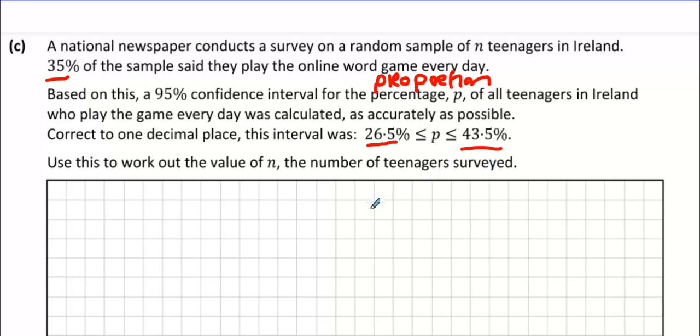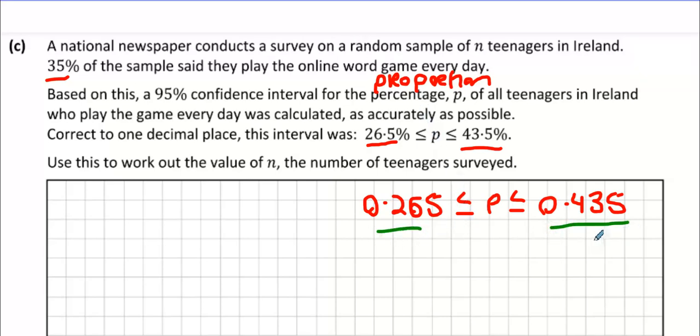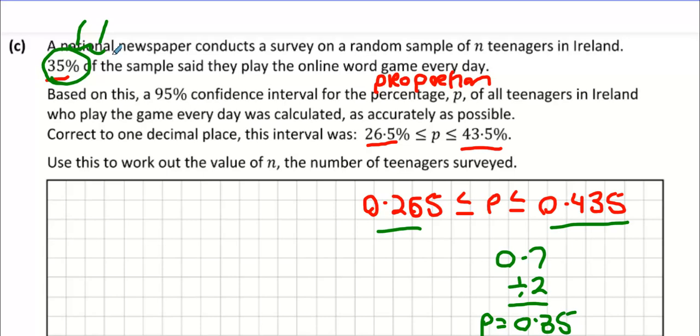Well, tell you what, I'm going to change it to this because I don't like dealing in decimals, not percentages. Can anyone tell me what the mean would be? The mean has to be dead center. So what does that mean? Add them together and divide by 2. Add them together, you get 0.7. 0.7 divided by 2 is 0.35. Is that okay? But 0.35 was actually your test statistic. We actually already had that, didn't we? See that? It actually gave it to us anyway.